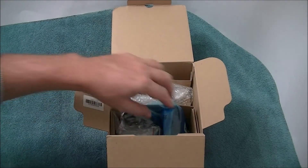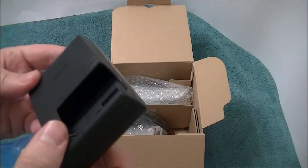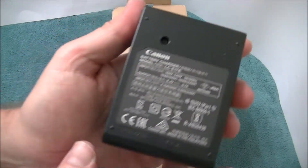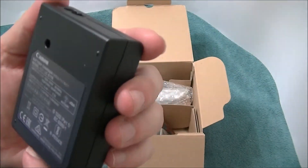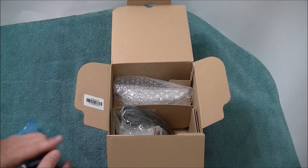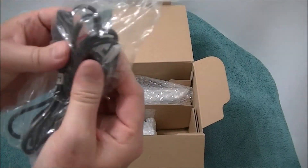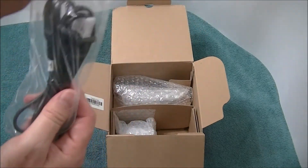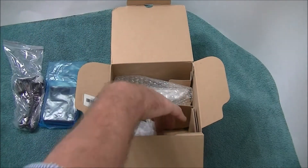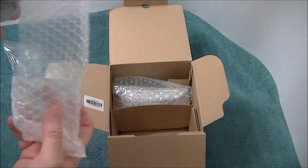So what we've got here - we've got a charger, and it does say Canon on it. Now, is this an original Canon? Well, it looks pretty original to me. Since I don't have the U.S. version, I can't say it's exactly the same. But anyway, we've got a power cable to plug it in, and this has the United States plug. And now we've got the lens.